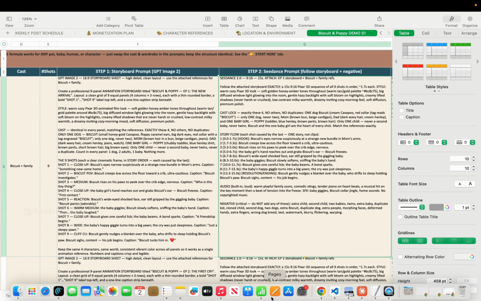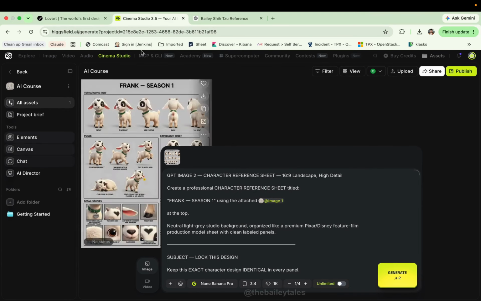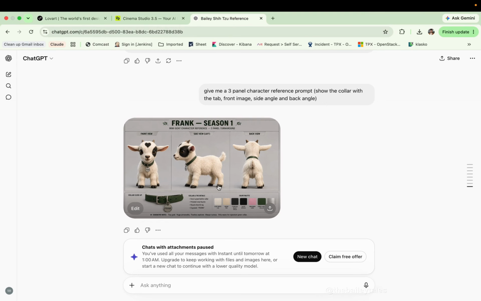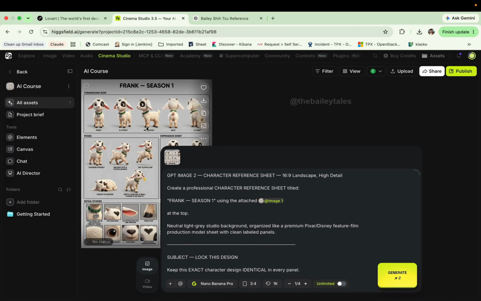If you want to use a Seedance prompt, you can do that as well. So let me copy the Seedance prompt. And again, if you are using Higgsfield, you can chat and then you can make the changes. If not, you can go ahead and see here. So you can use this. So this is going to be your character reference as well. So you can download this or you can use the one we have here. So you can use anything.